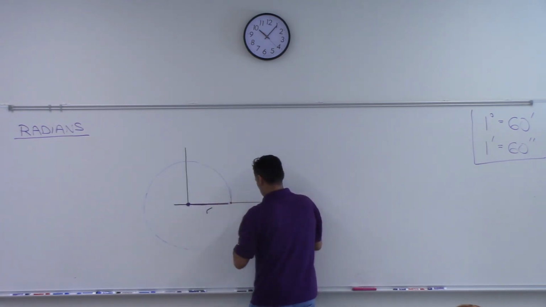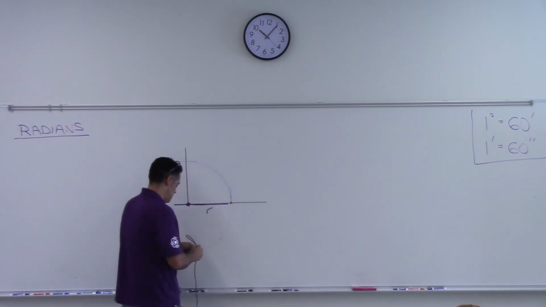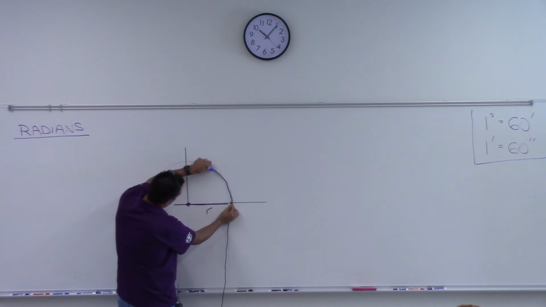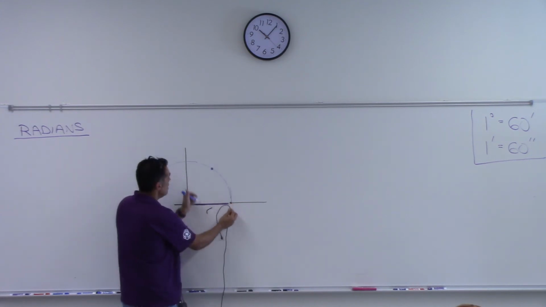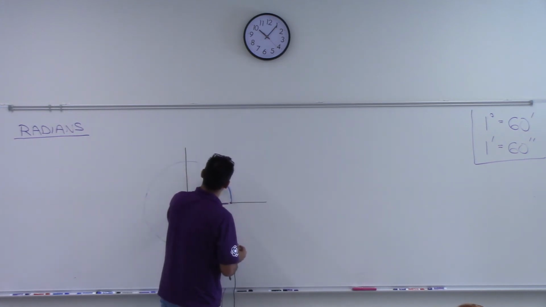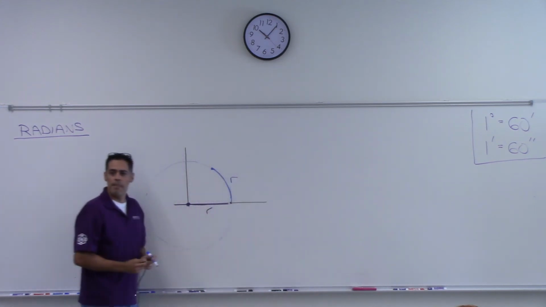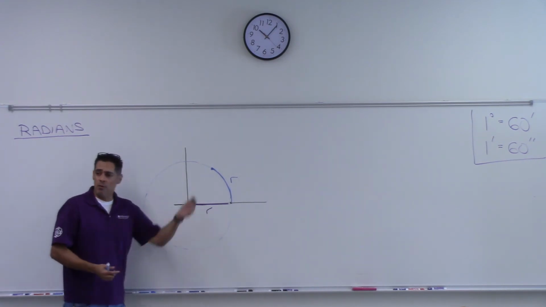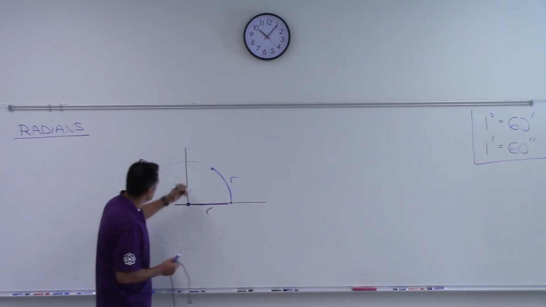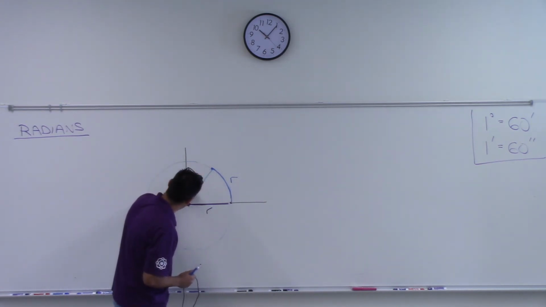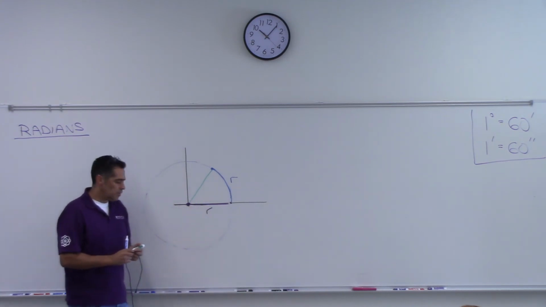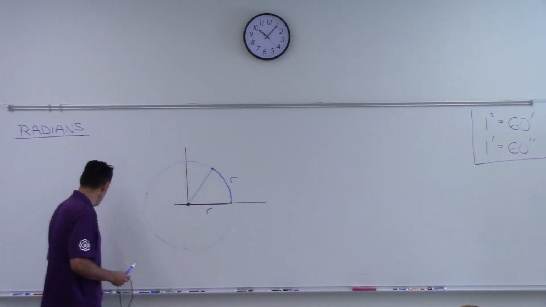I want to be pretty accurate with this. So if from here to here is R, when I wrap around, it's about right there. See that? That distance from here to here is also R. Do you agree with me? And that naturally forms an angle, doesn't it? That naturally forms an angle if I connect here. This is some angle right here, right? Okay, cool. Who cares, right?